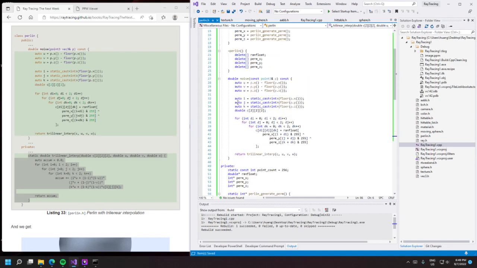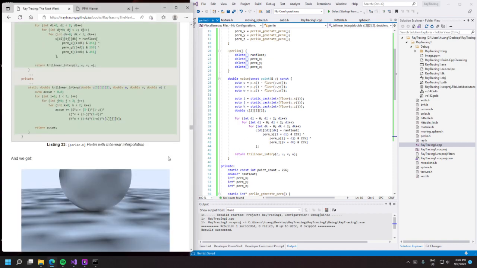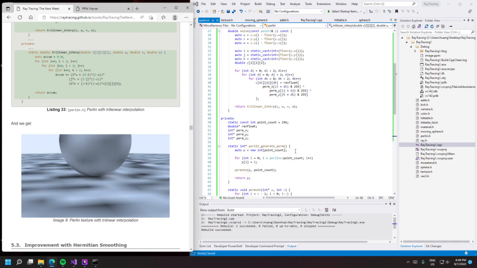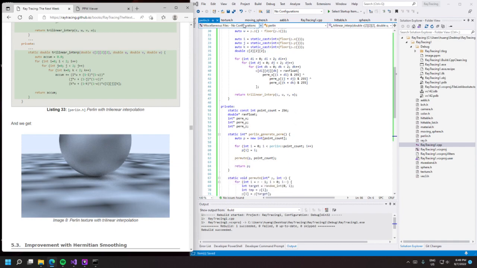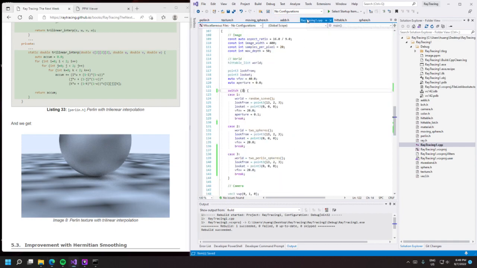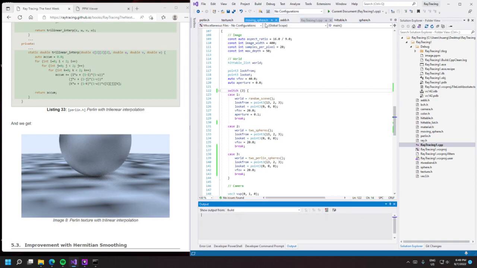And so for the noise, yeah, I have to admit I don't know what this part means. But well, you can see the results, it kind of smooths everything out.